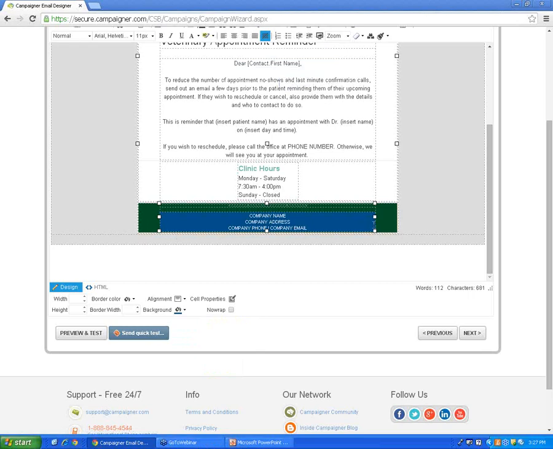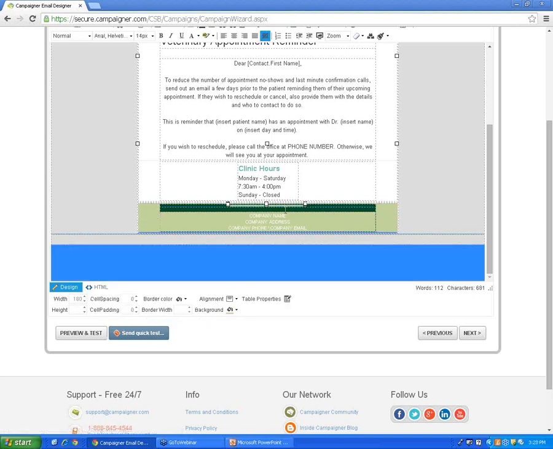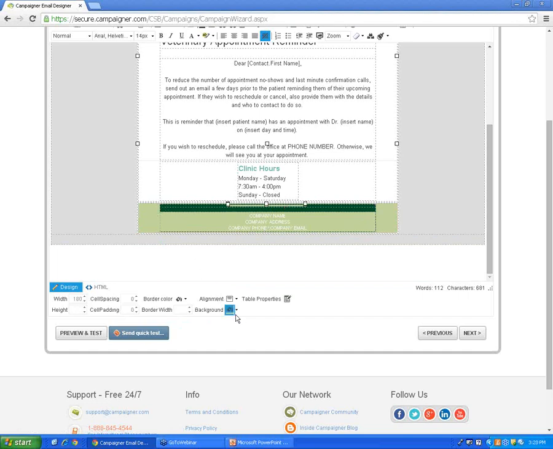Now, as you can see, it just changed the bottom cell box. I'll just put it a different color so you're able to see. It just changed the bottom, or this little section. If you want to change the full bottom, you need to do one cell at a time, which I know might be a little bit annoying, but this just gives you flexibility with your email campaign.